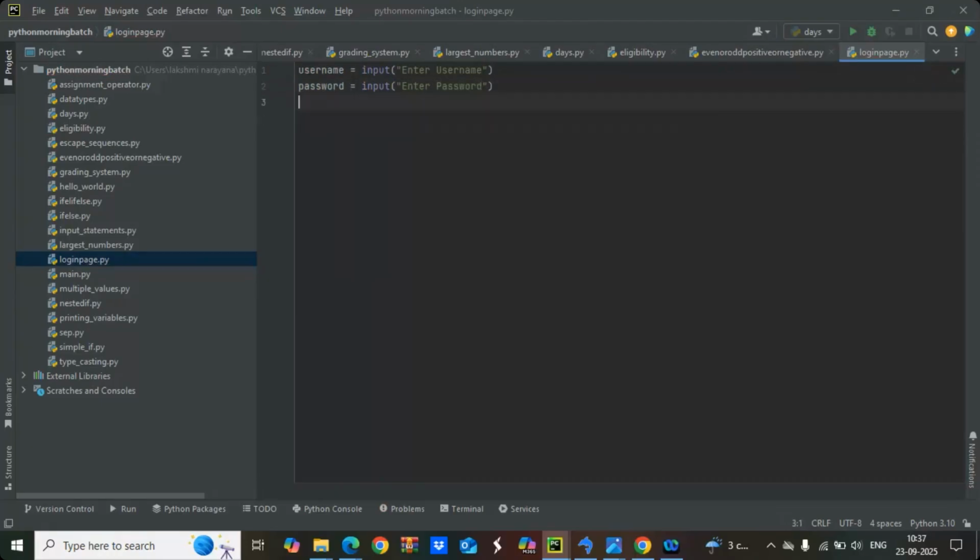Okay. Here we take: if username is equal to admin, then check the password. Password should be 12345. So if both are true, it prints "successfully login".